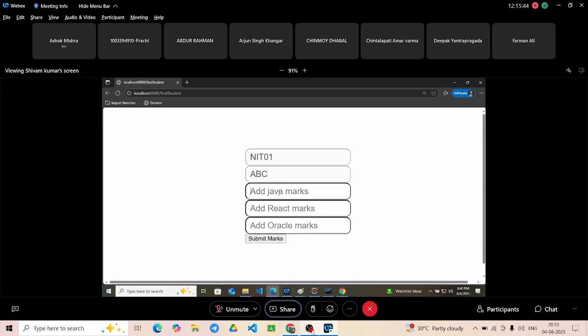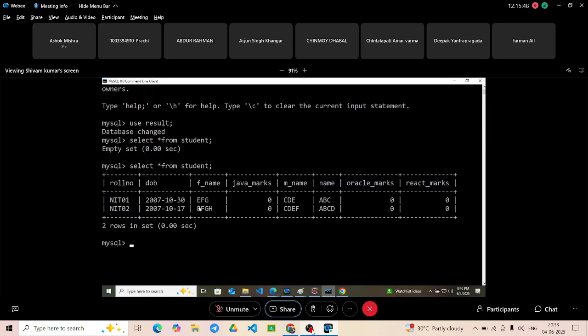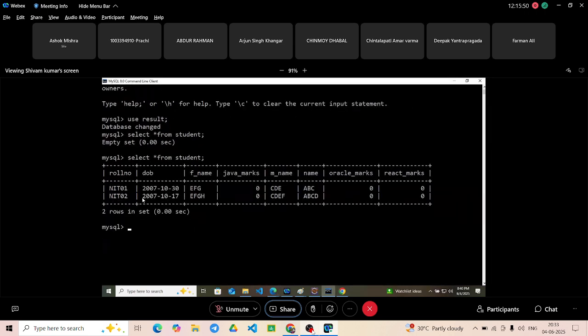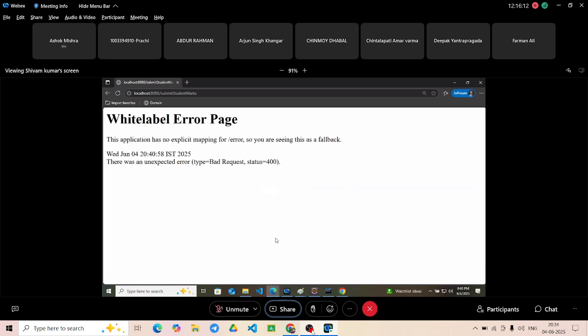Now Java marks, let me open the database also. So here right now you can see the NIT01 roll number and Java marks 0, Oracle marks 0, React marks 0. Here what I will do, I will add the marks out of 100. So let's say in Java 99, in React 98, in Oracle 97, and I hit the submit marks button.